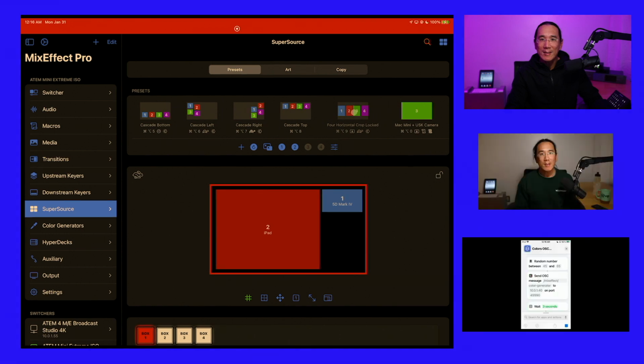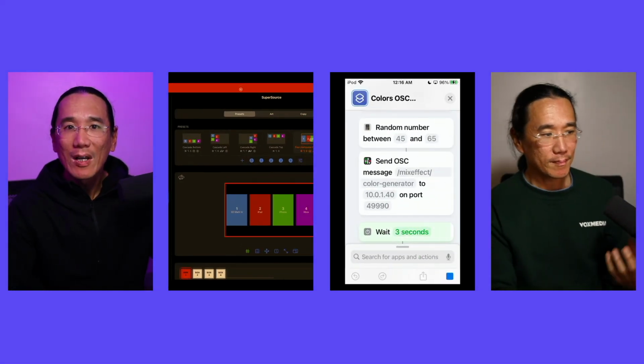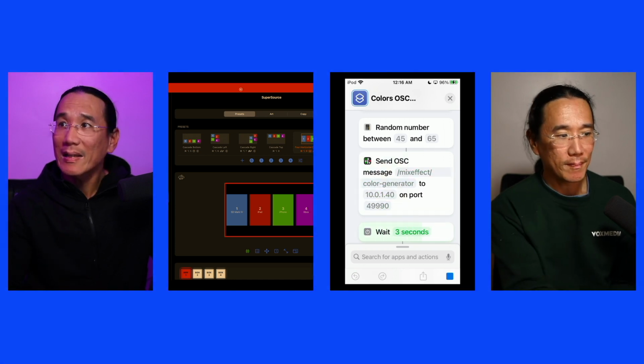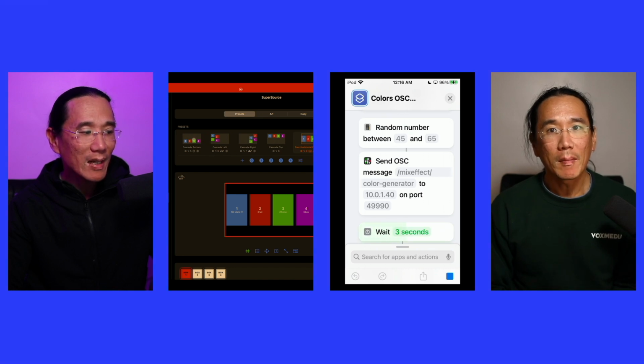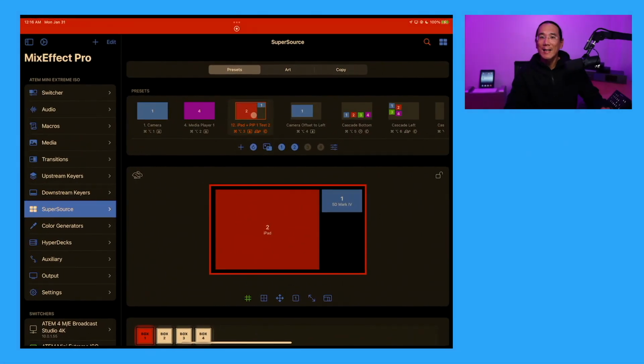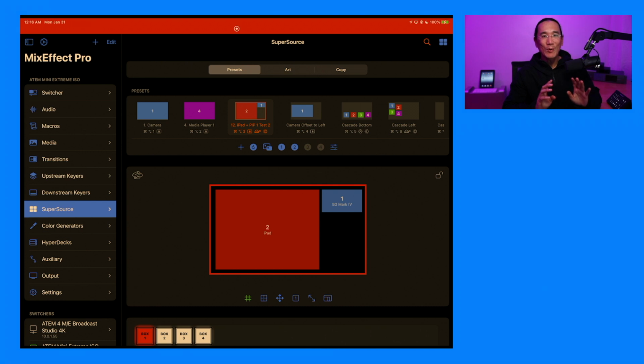But let's take a look at some of the other ones. So here we have my camera on the left. We have a HyperDeck that's looping on the right. We have the iPad and an iPod Touch. And I'm going to switch to this one, which is the standard fast animation. Now I'm going to do this one. This one. Go back to the top one. Bounce them down and bring it back like this. And go back to the iPad. Pretty cool, huh? I think you're gonna really like using these animations with your presets.